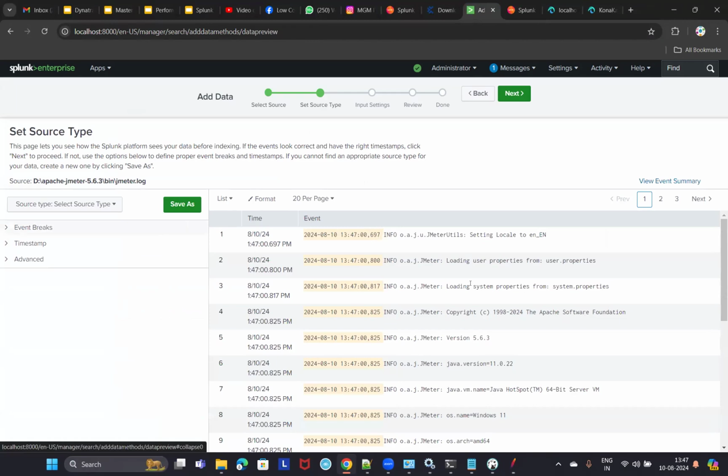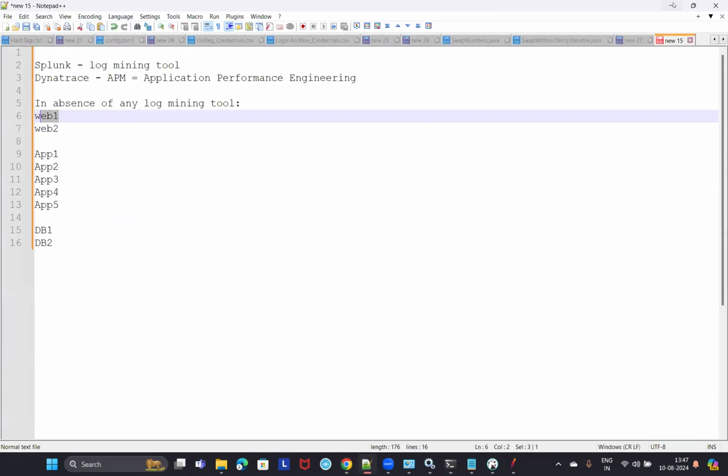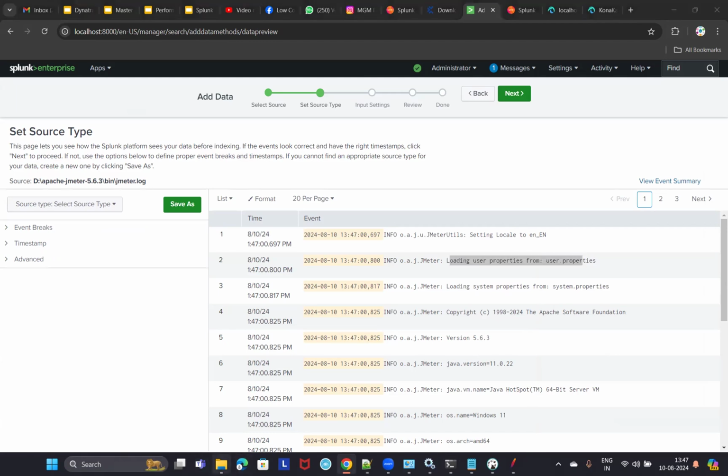Now you see the JMeter logs appearing here. Once you add the JMeter.log, you are able to see the log messages. This is what you see: setting locale, loading user properties. These are the log messages in the JMeter.log file. Let me open that JMeter.log and confirm.